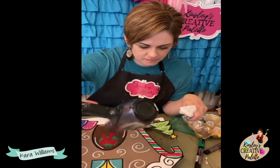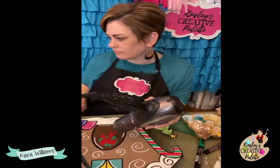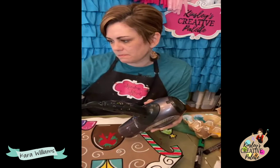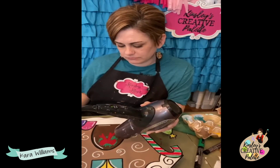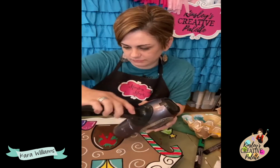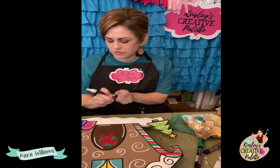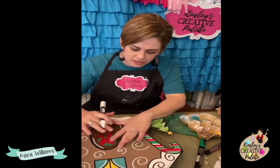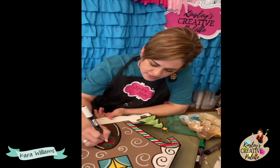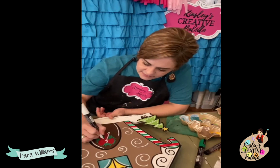This is really an easy one to do. All right, so now we are going to accent this bow just so it doesn't just look like a big red blob. Now, before you touch it with your Posca pen, I want you to make sure it's all the way dry. We're just going to kind of go over here on this left side.